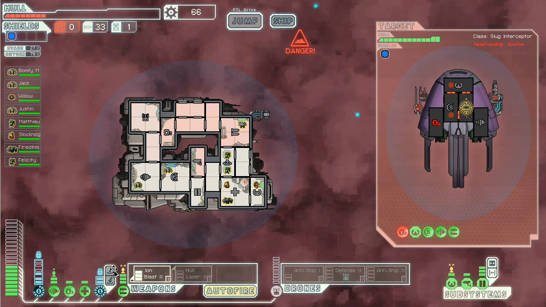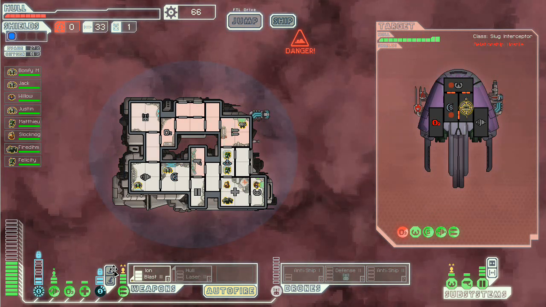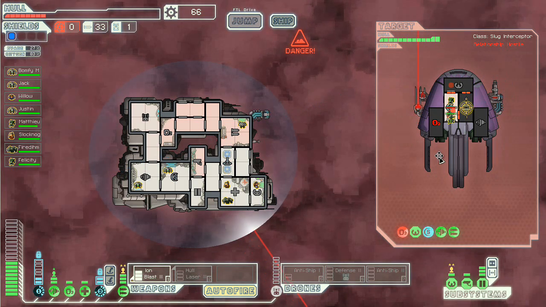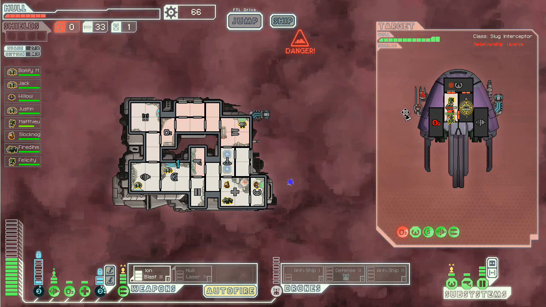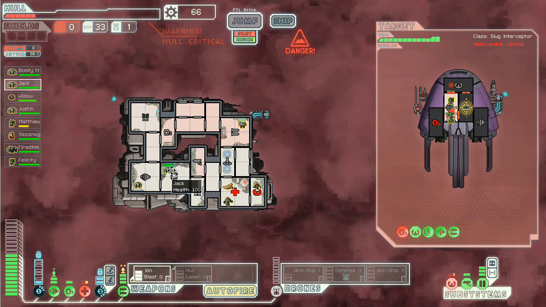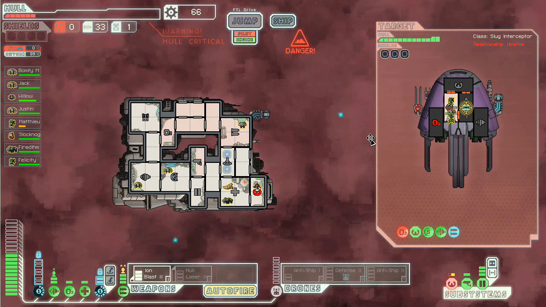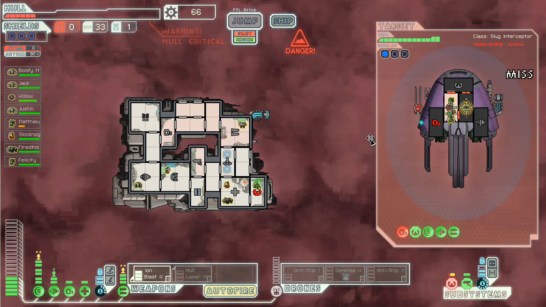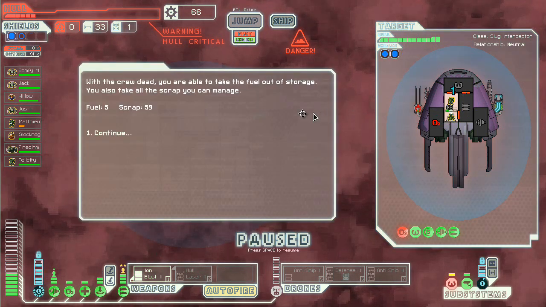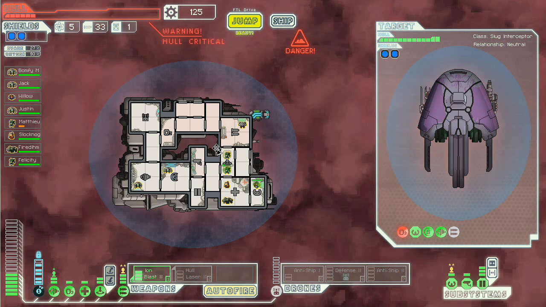It's like we're just playing against each other's shields right now. Unfortunately, they have my shields almost down to nothing. Okay, but looks like I'm gonna be able to take their shields out before they can do too much damage. Come on, shields come back online. Awesome. 5 fuel, 59 scrap. We are back in the game.